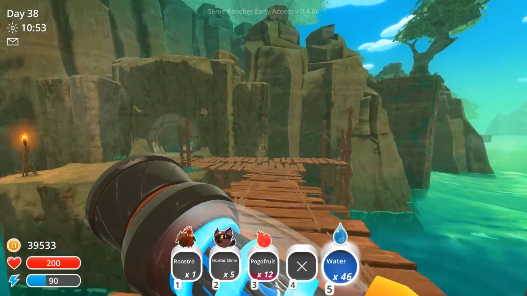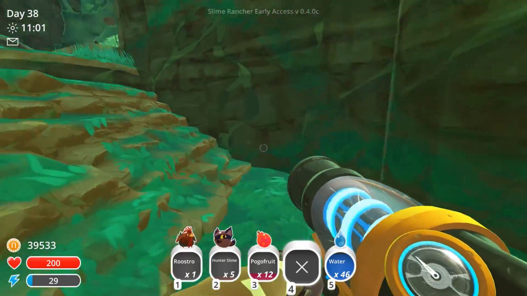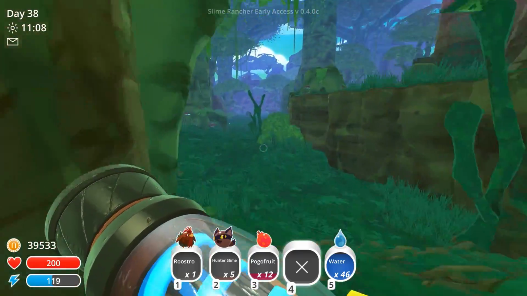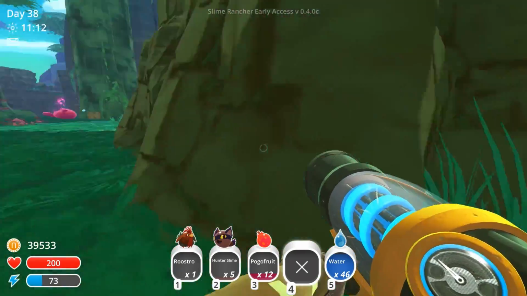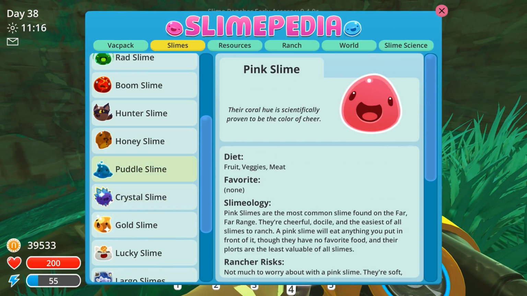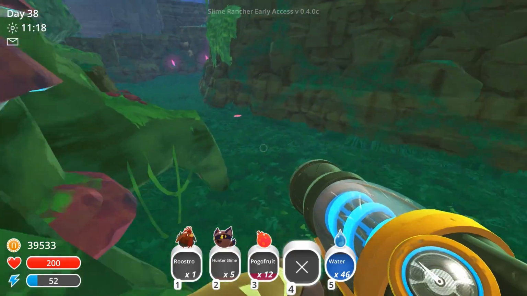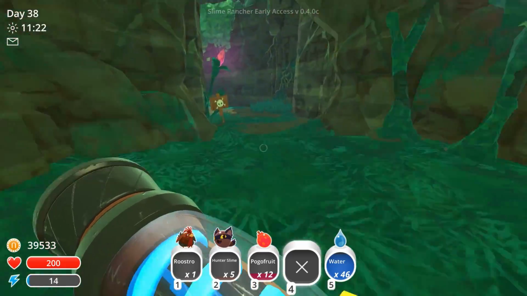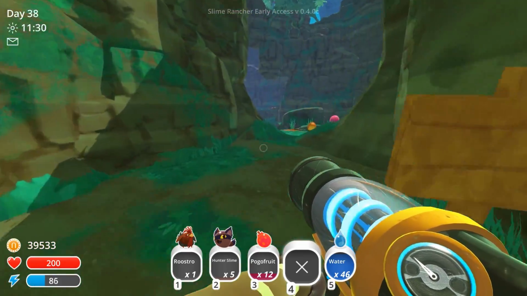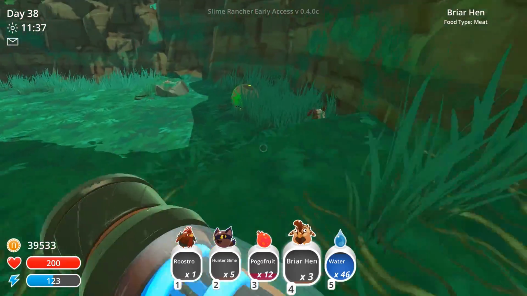Brought water just in case. All we need now is the fryer hens, which we should find in heavy supply. Here. I'm gonna go in the Slimepedia real fast. Hunter slimes like Roostros. Okay. Never gonna feed Roostros away though. Feel like you don't get enough of them. I feel like Briar Hens might have been better to go the other way. Or do they spawn up here like I remember them? Yeah. And perfect.